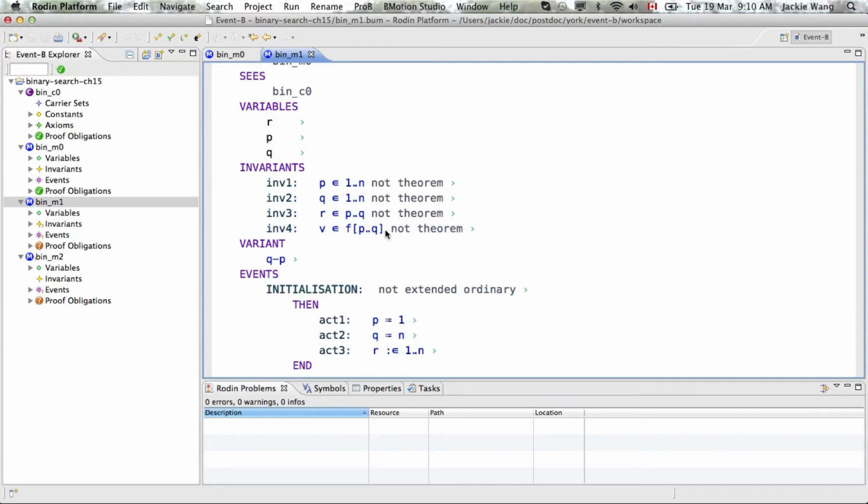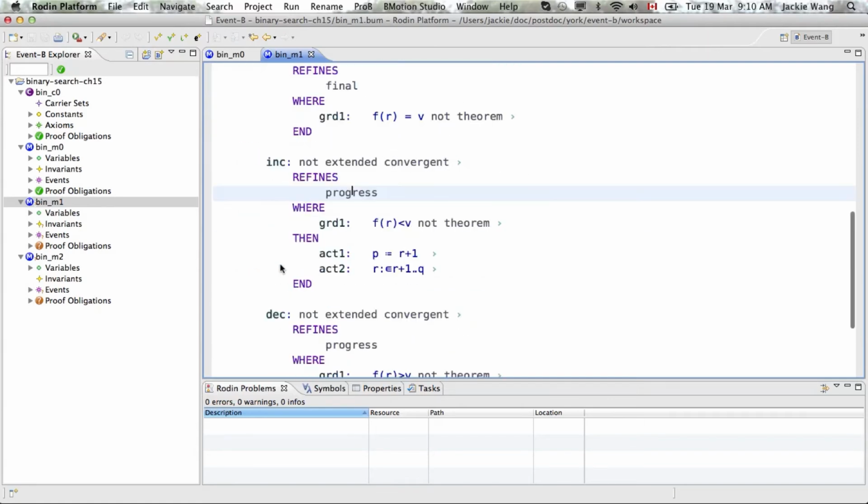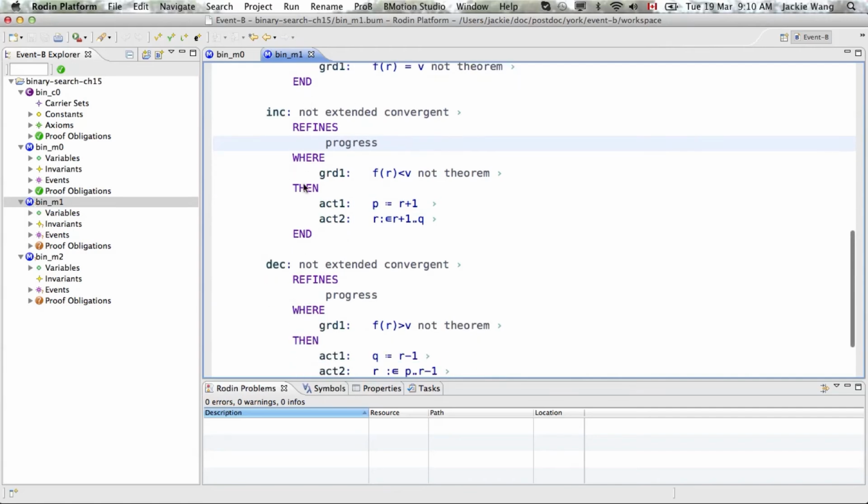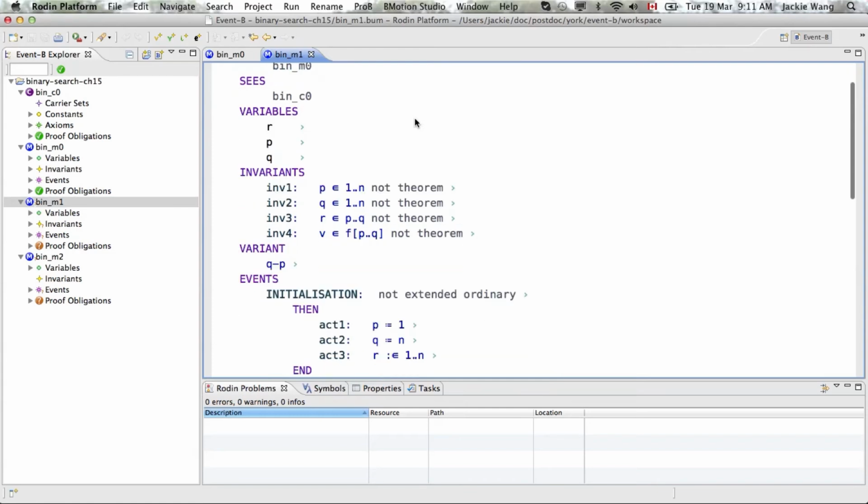Here we have a variant section, because we declare the increment and decrement events, which both refine the abstract progress event, as convergent. As soon as you declare events as convergent, you have to specify a variant, which is a natural number expression.